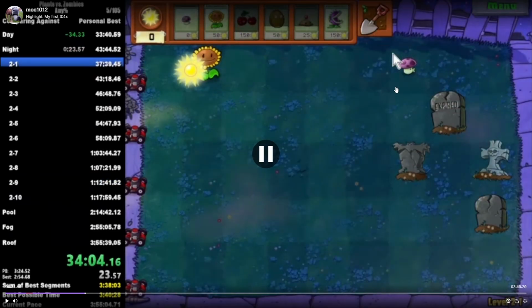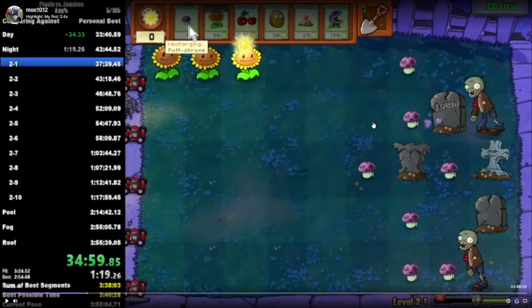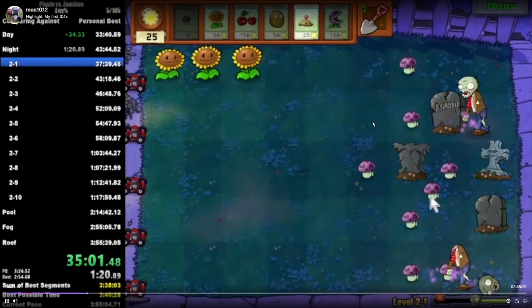Going into night, now you have to think about graves. Just analyze your grave layouts. You probably know how to do that already though, Moo. And there's some nuance here in the night level. Usually you can just puff shroom through all of this.